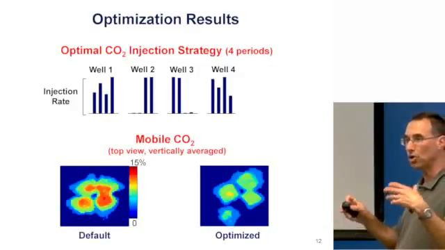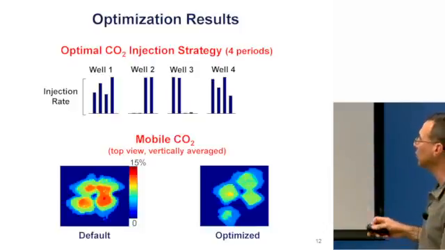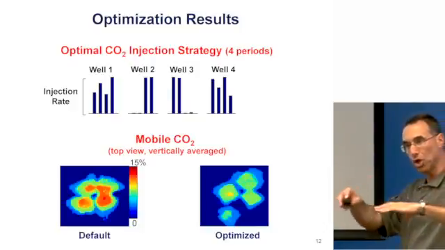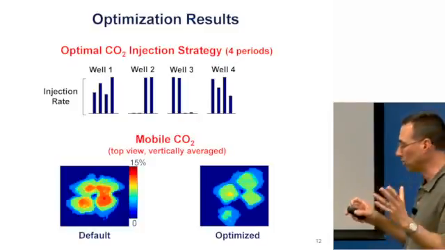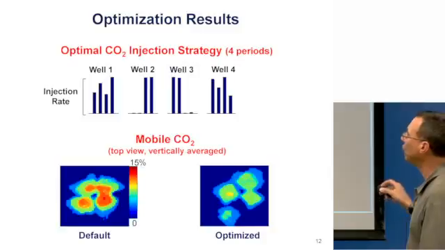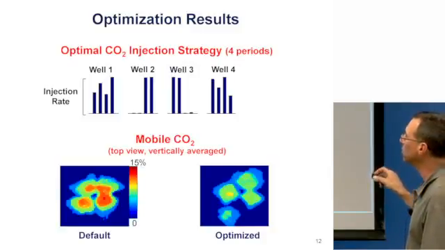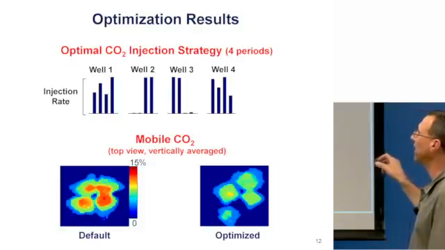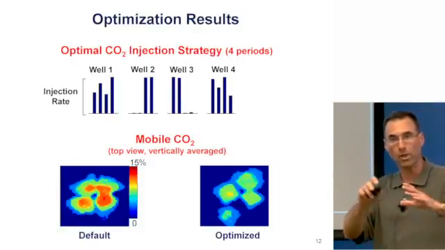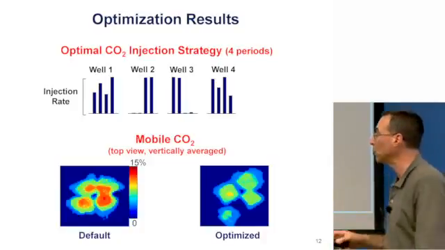And the kinds of results he got, of course I'm not going to go into a lot of detail on the formulation, look something like this. So we're determining where the wells should go optimally, and also how the wells should inject CO2. So we had 4 different wells, and this is showing the injection rates over 4 different periods. The thing you'll notice is, for example, well 2 doesn't inject in the first 2 periods, then it injects a lot. Well 3 injects a lot in the first 2, then it doesn't inject. So we're not injecting uniformly at all, and by varying the injection rates, we're able to get a safer storage.